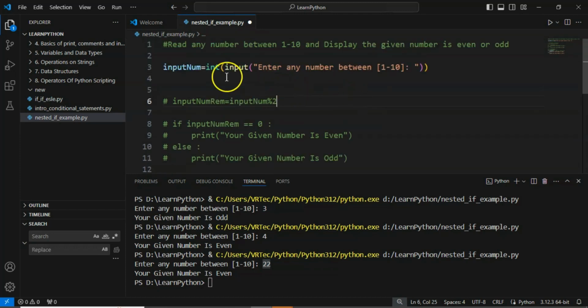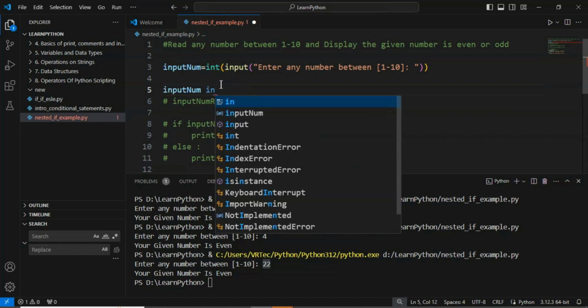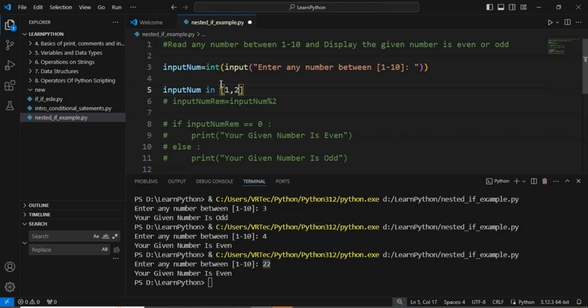So now here what I do is, after reading the number from the input side by the user, I will take that number, input number, and I will validate whether it is in some list of numbers from 1 to 10. So here I have taken a list with the 10 values 1 to 10.